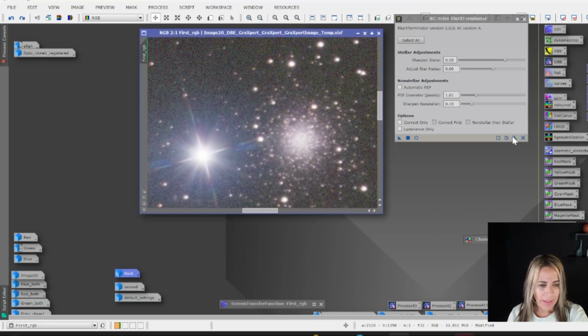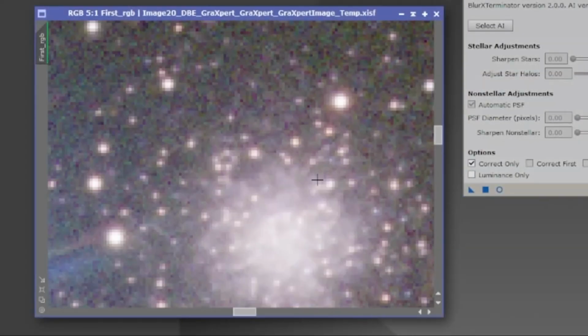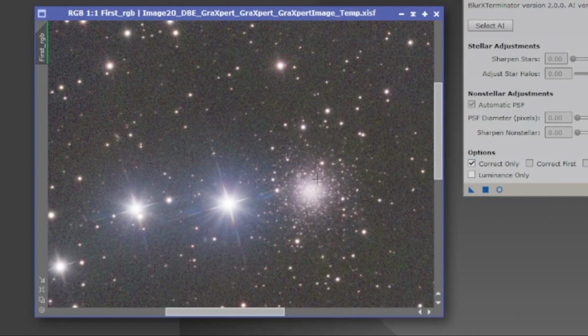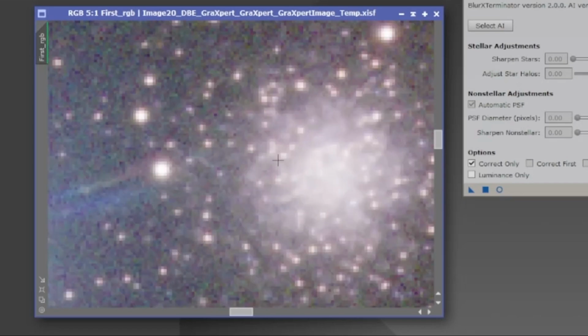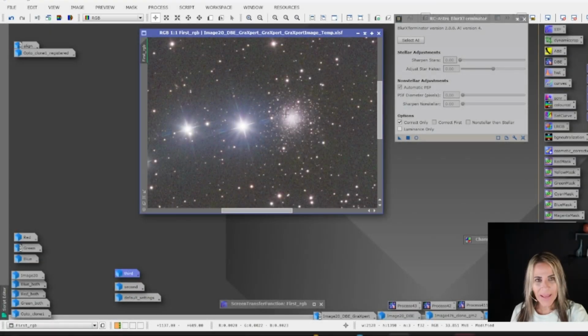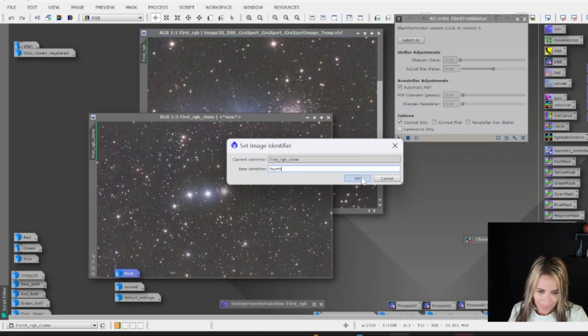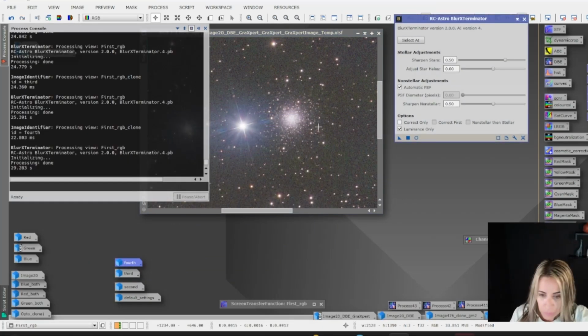Revert here, and now I want to go just with correct only. Correct only. Well, that's not that bad. It still has some square stars, but this is the before and after. And this is going to be my fourth attempt. And from there, it doesn't look that bad when you zoom in, of course, right? And now I'm going to make a decision here. Oh, wow. Okay.